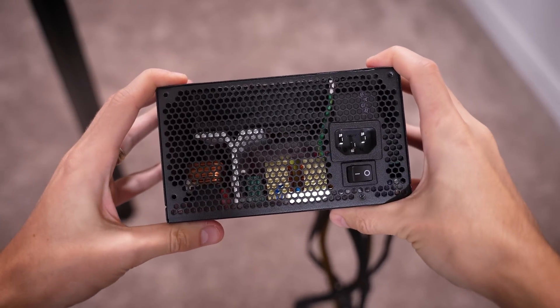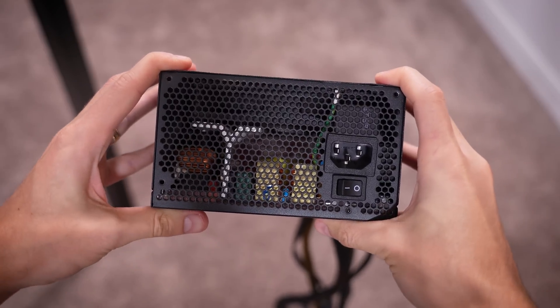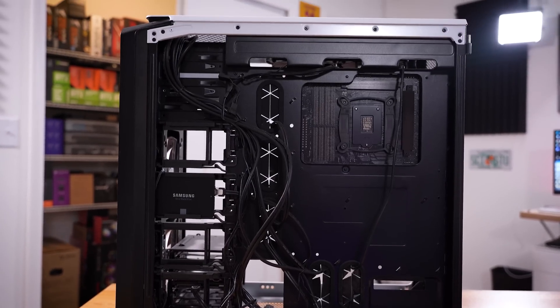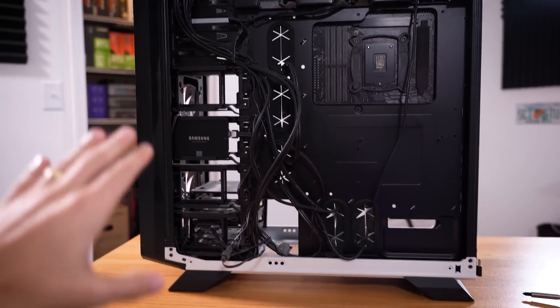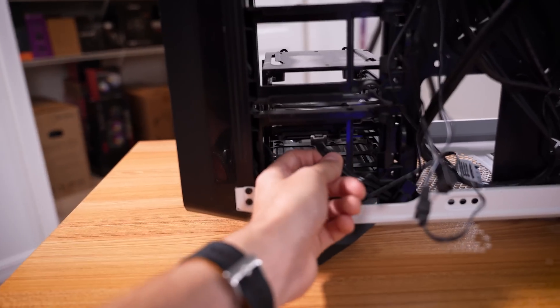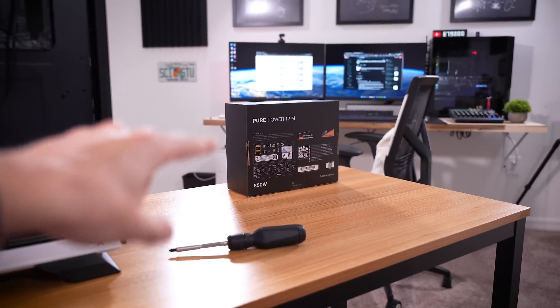So far it does look pretty good. We can kind of see through the grill here on the side — I don't see any corrosion of any sort, so I'd be surprised at this point if this didn't work. The remaining wiring back here all looks to be in check. Just wanted to give this a run-through before we connect a new power supply, just in case we get thrown off by anything not detected once the rig is powered on.